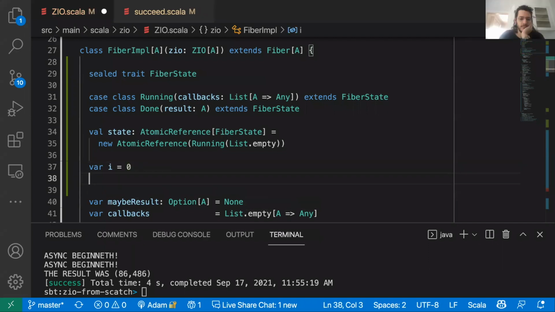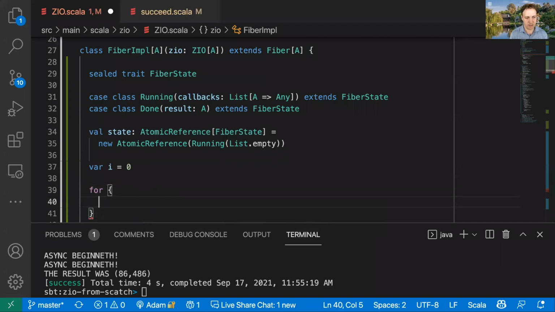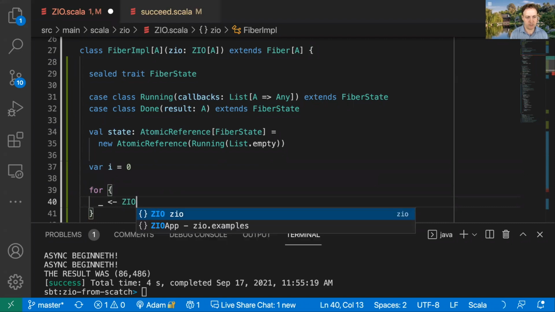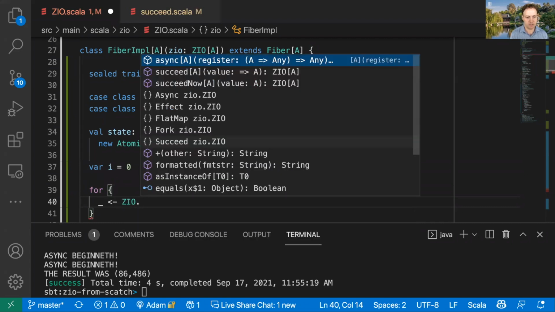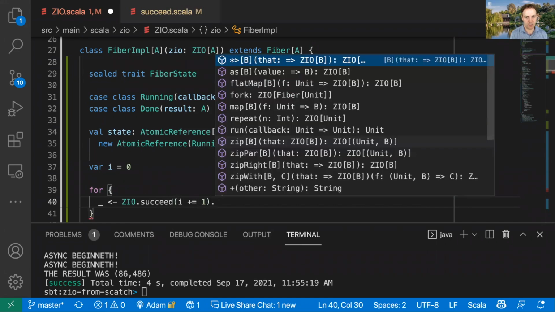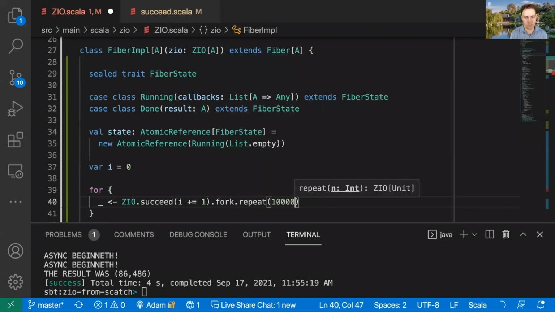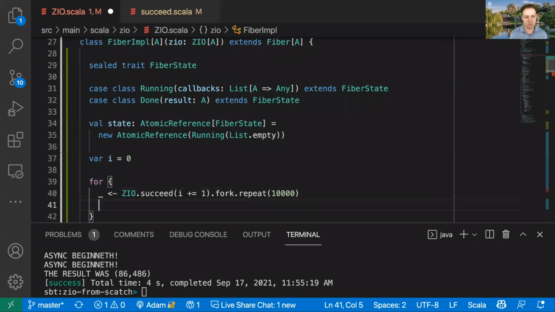equals 0. And then I say for blank in ZIO.succeed, i plus equals 1, and then I try to fork this and repeat 10,000 times.